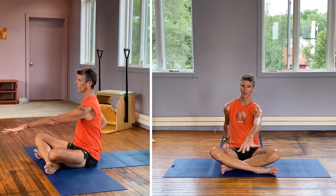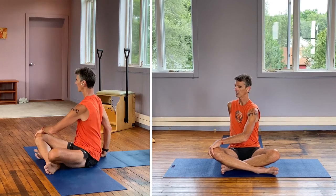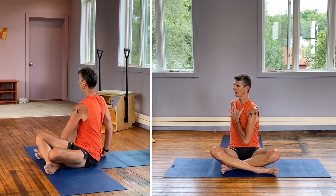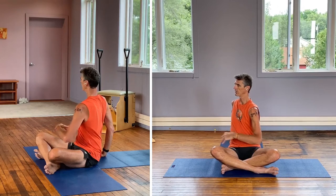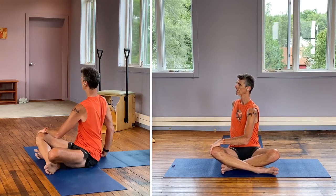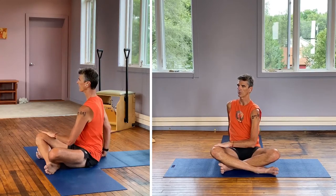Now bring your right arm across, your left hand behind. Head turns, neck turns, shoulders turn, upper chest turns, but the lower ribs move the opposite direction. And then turning back toward the middle.